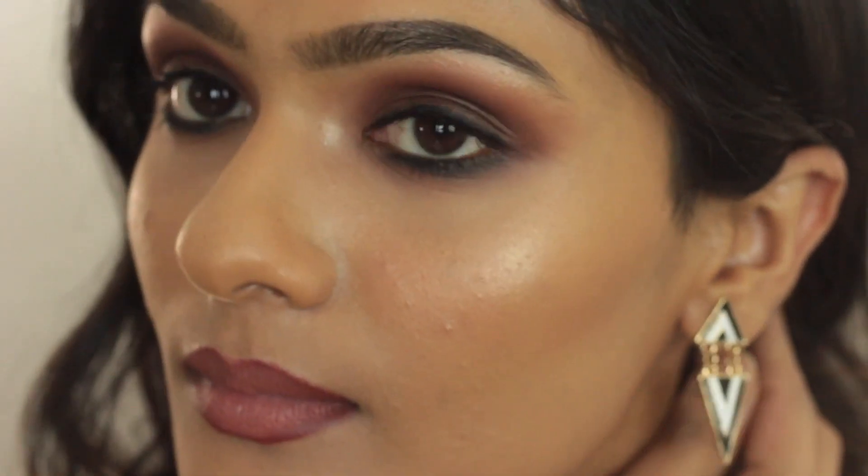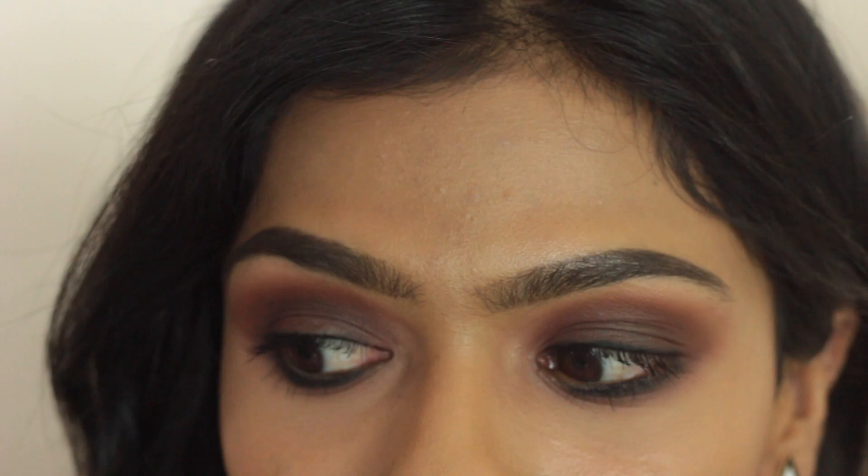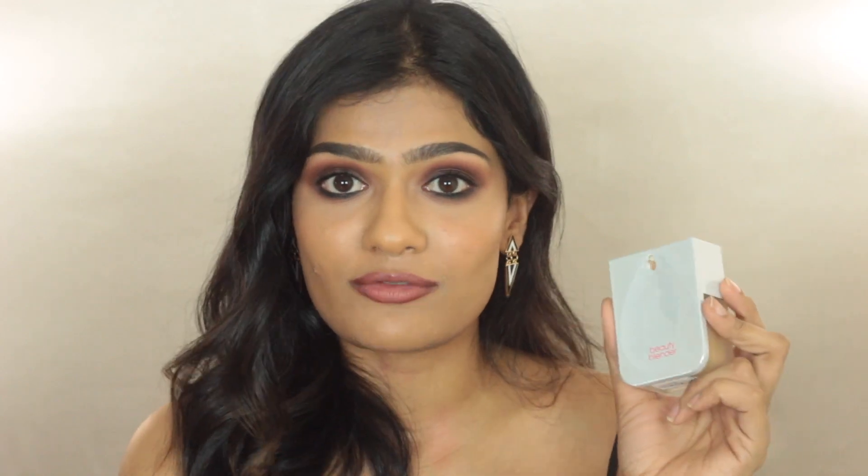The finish of this foundation is my favorite — it has a natural matte finish and feels very hydrating because of the whipped texture. Even with extra dry skin you can use this matte foundation; for normal to combination or oily skin you're going to love it. This foundation is very long-wearing and transfer proof — my concealer and bronzer are still intact. And if you loved the Lancôme Longwear Foundation but couldn't find a shade match, this one is very similar and comes in 40 different shades.